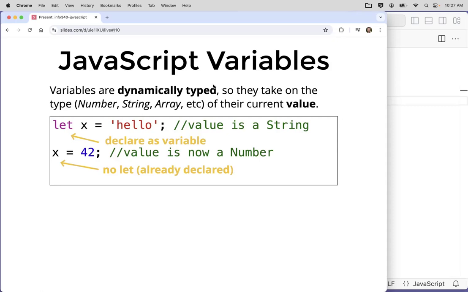That means that when we declare a variable, we don't also declare the type. Variables will take on whatever type is the type of their value. So values have types. We have the same kinds of strings and numbers that we're normally used to. It's just that the variable isn't associated with that type. Variables can have any type we want.